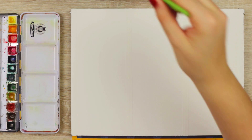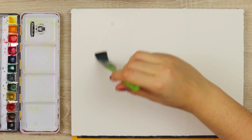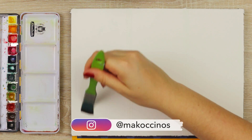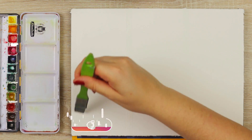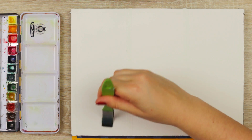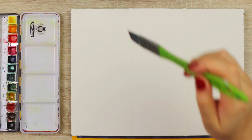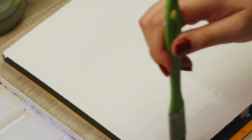Let's start with the first painting. I'm using 100% cotton cold-pressed watercolor paper that I already divided into three sections using washi tape. You want to start out by distributing clean water all over the first section. I'm using a flat synthetic brush and simply distribute clean water as evenly as possible. You don't want any pools of water gathering around the edges. While the paper starts absorbing some of the moisture, let's prepare some paint.